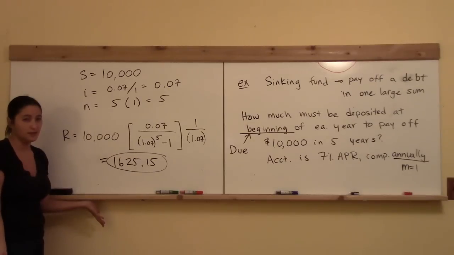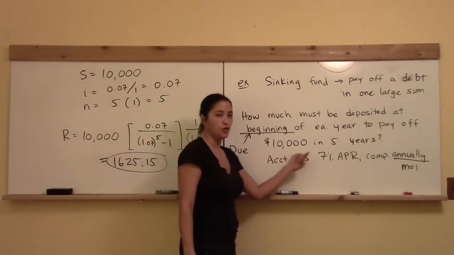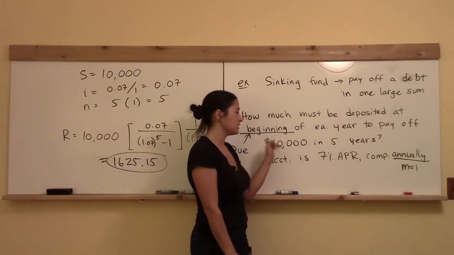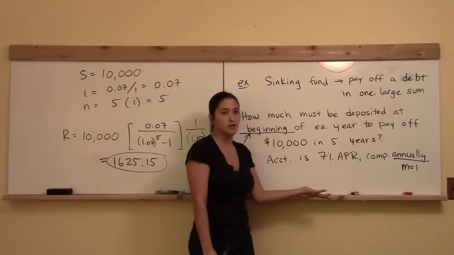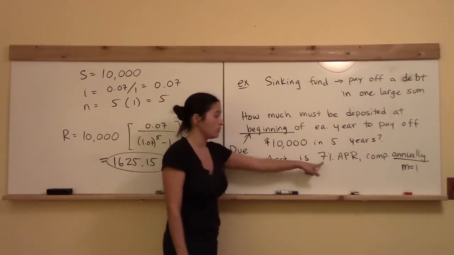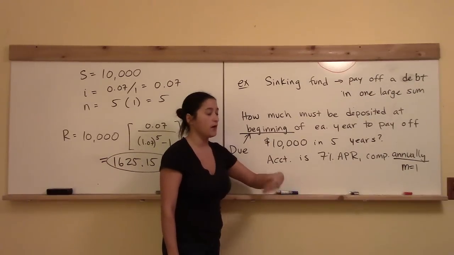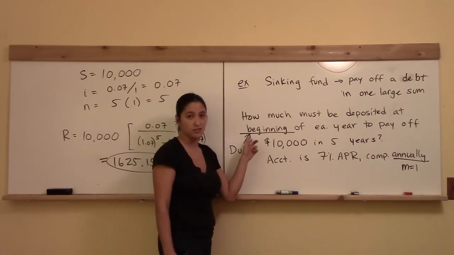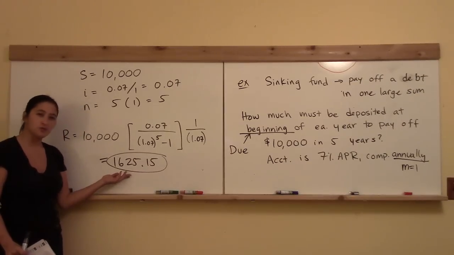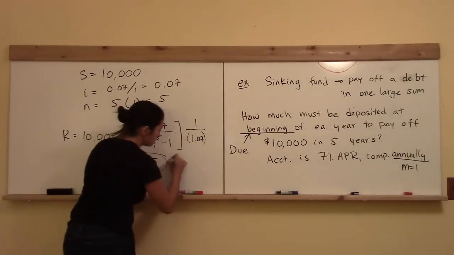Is there any way I can tell? Keep in mind that a lot of times, you can do just an in-your-head calculation, and you should get an answer that is in line with that. Okay, so remember, I was thinking 10 grand, 5 years, how much per year? I got to do like $2,000 per year. But also, my money is growing. My money is accruing interest. So if I put in the first $2,000 in the first year, it's going to get like 5 years of interest because I put it in the beginning of that year. So I should get an output here that is around $2,000, but it's less than $2,000. And that's what I got. So it makes sense. So that's a little bit of a check there.